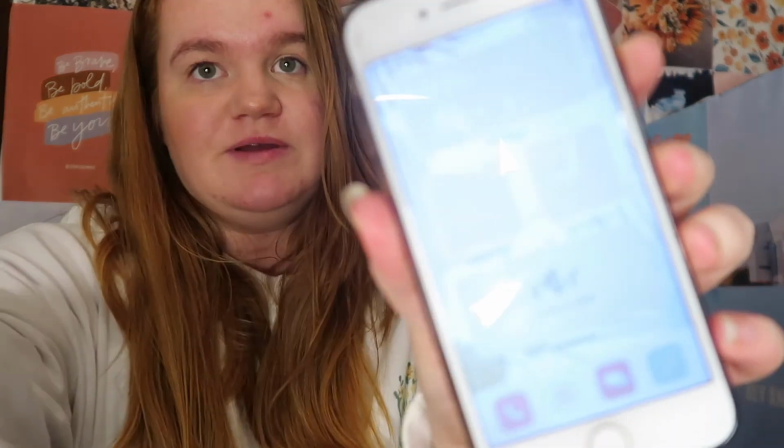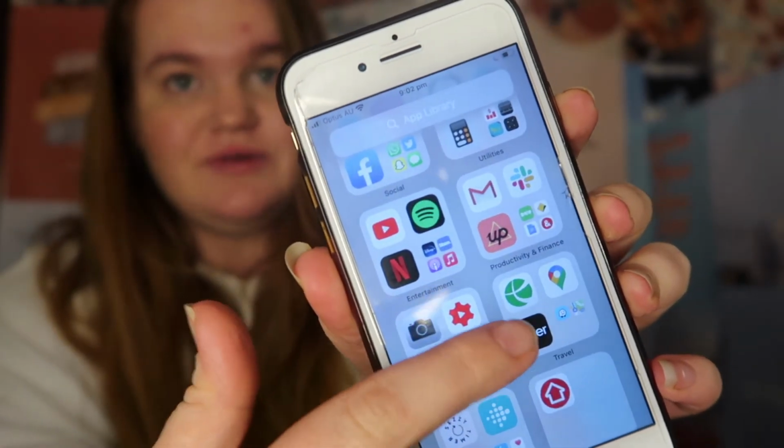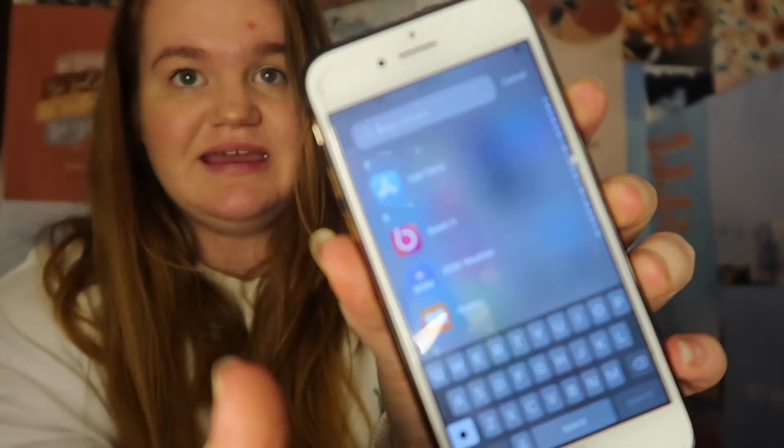Another thing I did notice is I really liked the app library. So now my home screen is just my widget, and then you can just scroll and these are all of my apps, and I think that's really handy. I am really happy with the categories that they're sorted into, and I think it just makes your phone look so much cleaner and feel a lot less stressful.